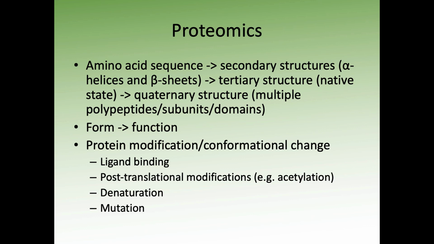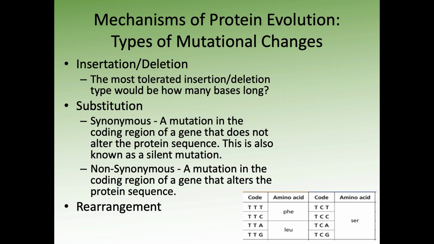between proteomics and comparative genomics is really important, especially when we put it in the context of protein evolution, right? So where do we see differences between proteins? Generally what we're looking at are things that are defined either as insertions, deletions, or substitutions in sequences when we compare them to each other. So say we compare 2 sequences and we notice that some stuff is similar between them and some stuff is changed. We'd be able to define those mutational changes either as an insertion, deletion, or an indel, or some type of substitution.